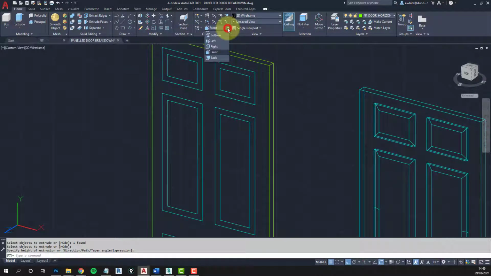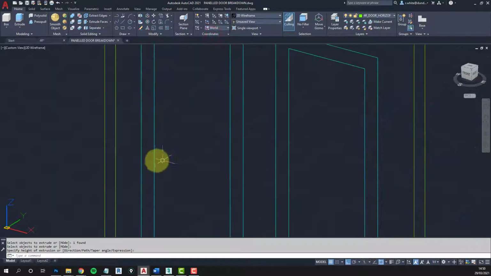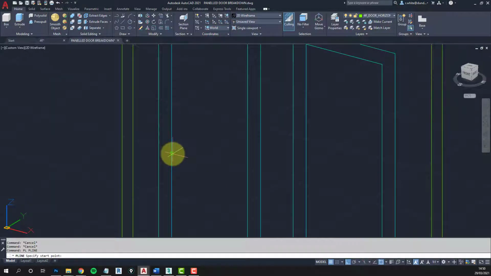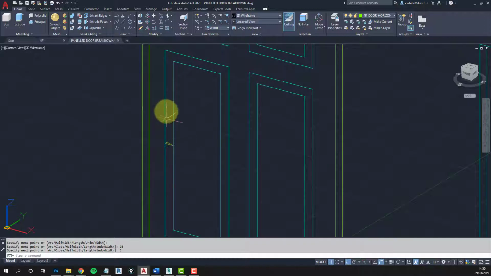Okay, so actually the world coordinate system, to be honest, and just a small polyline from midpoint to nearest will do, or midpoint, back 15 mil, and then close the shape. Okay, so that's going to be my kind of cutter around the shape here.